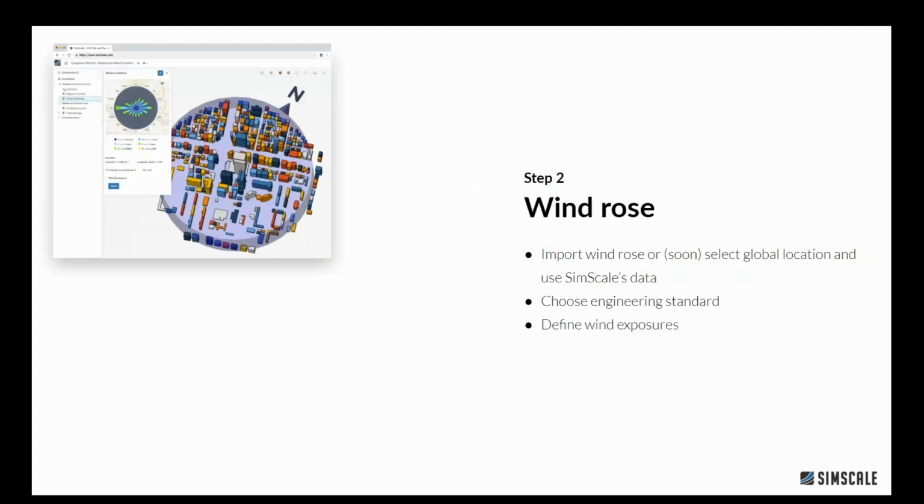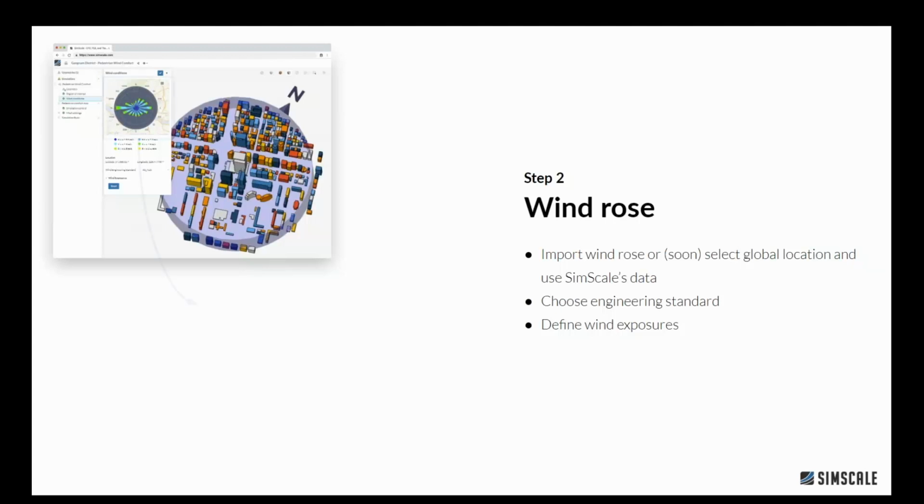Next, now as we defined our region and made sure we have set it correctly, we move on to the second part for the analysis, which is the wind statistics. We can upload wind roses directly to SimScale, and they usually represent the average wind speeds at this location over a period of time, usually a year, and the data is normally collected over 10, 20 or 30 years. This data can directly be uploaded to SimScale, and soon we'll also have an automatic import way so that you don't need to use your own data, but we will provide you with the correct data at this location.